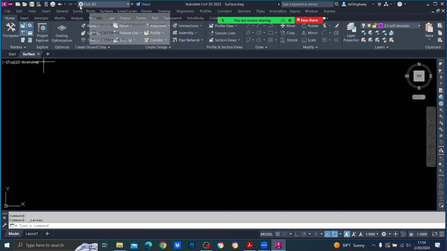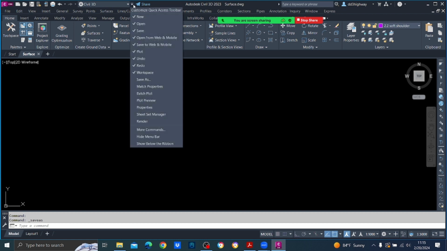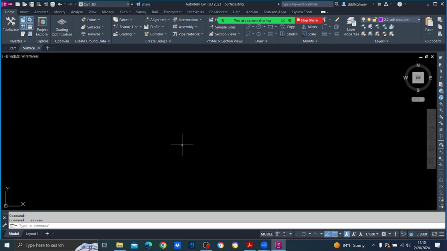Now can you see my cursor in this Civil 3D? On the right hand side, can you see a small drop mark here? In this drop mark, check whether hide menu bar is clicked, then it is not available.